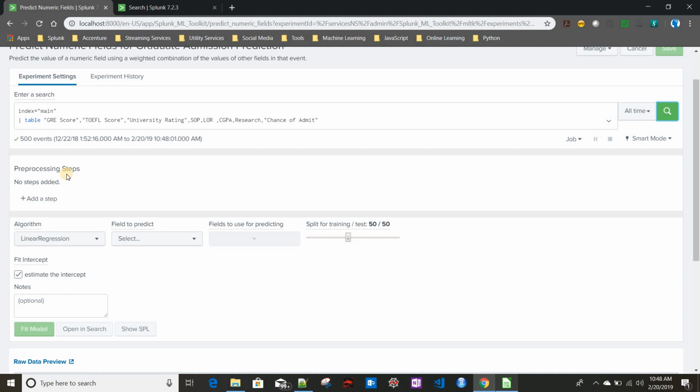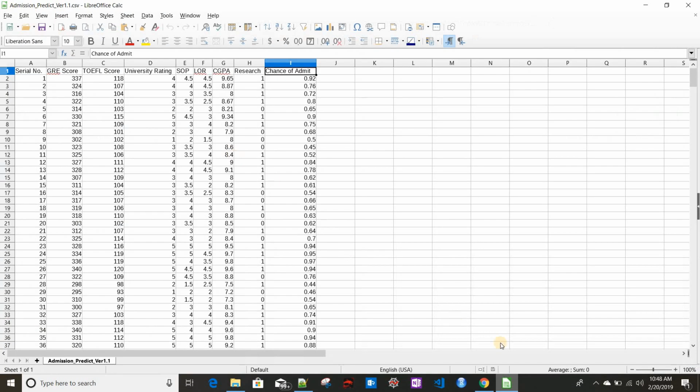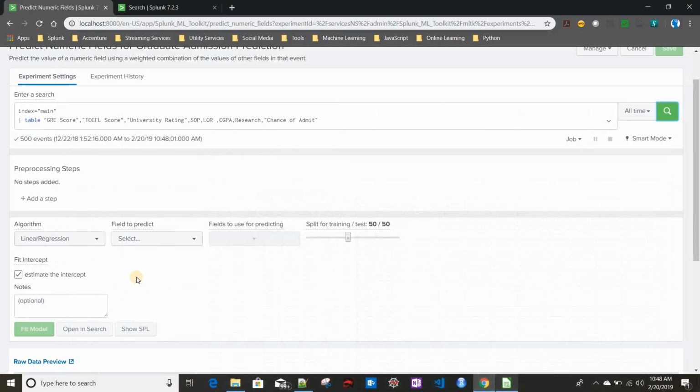There are a lot of pre-processing algorithms present, so when we discuss those algorithms, we'll come back to this page and work on it. For now I will not be doing any pre-processing because this data is clean enough.